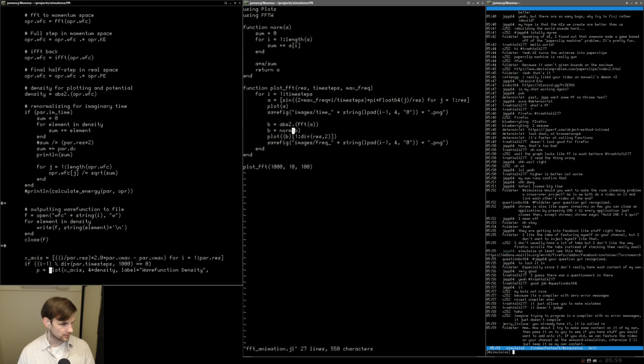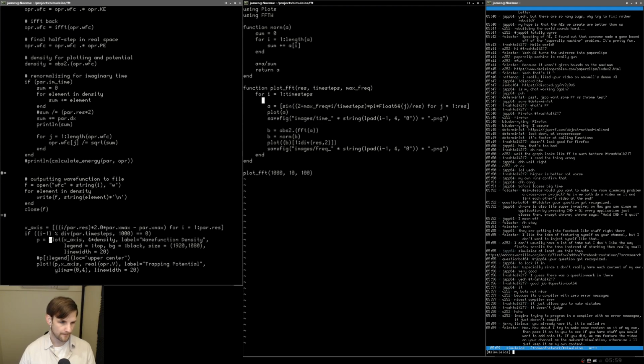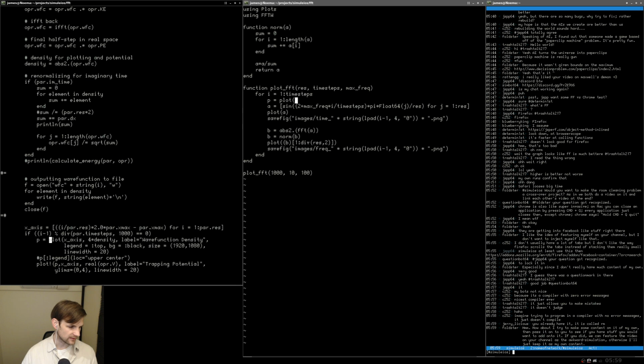PyPlot, yep. Plot, here it is. This is what I'm looking at. Okay, so we're going to say P is equal to plot, and then we put in all the parameters here. So we have x-axis, and the question is, where did I define x-axis? I'm not really sure. Let me see where I've defined that.